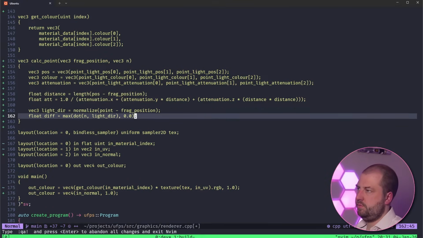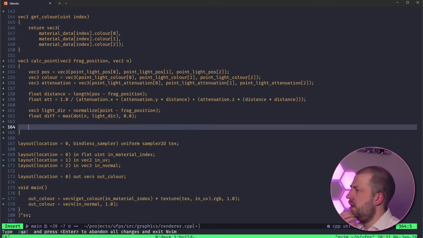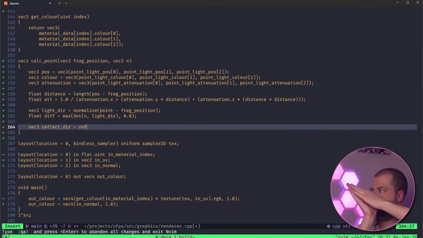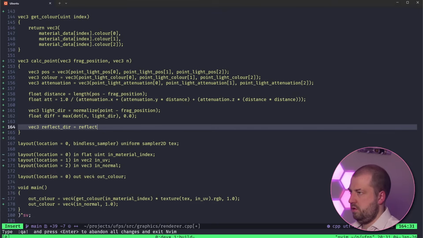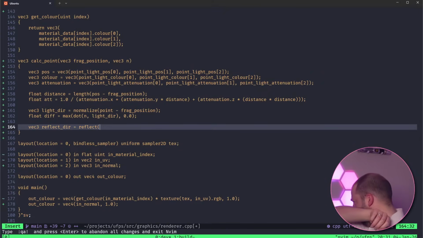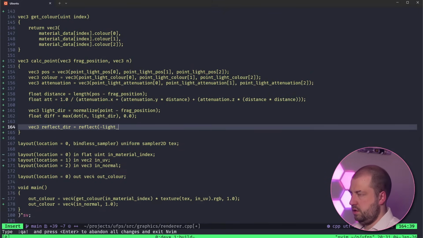There you go. I'm not sure diff is the right word there. Well, what are you going to do? Vec3, and then the reflection. So then you need to find the vector on the other side, the reflect angle across the normal. That's minus the n.